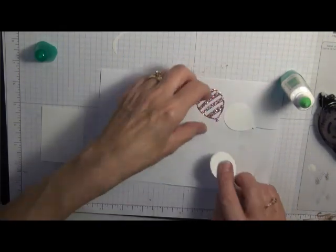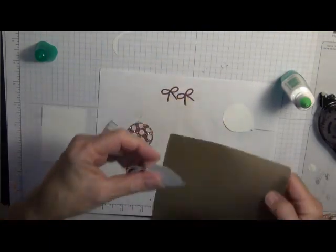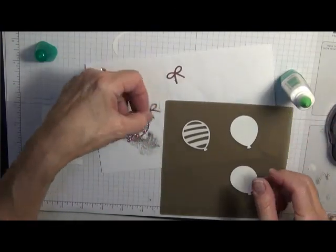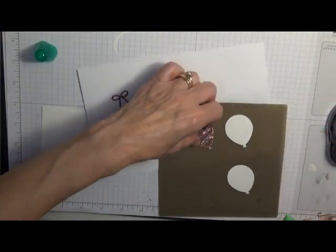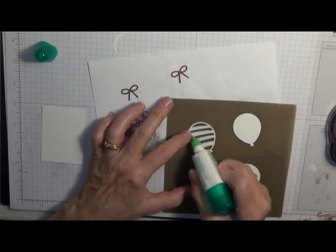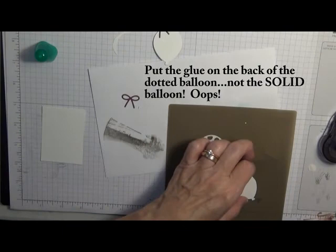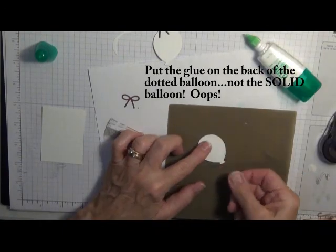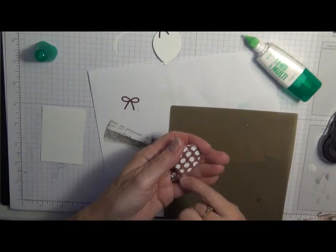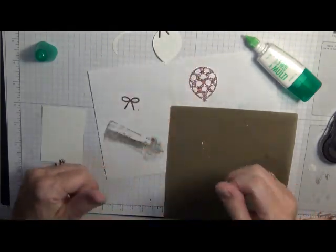Alright, I'm going to simply glue these together. When I'm gluing little things like this, I love using my silicone sheet because nothing ever gets stuck where I don't want it to stick. So for right now, I'm going to take my Tombow. I just realized I did that backwards. You should put the glue on the back of the balloon where the holes are not. I wasn't thinking. Oh my goodness.